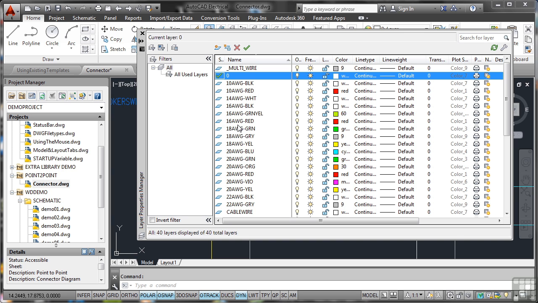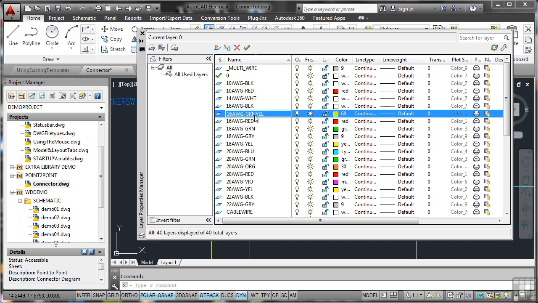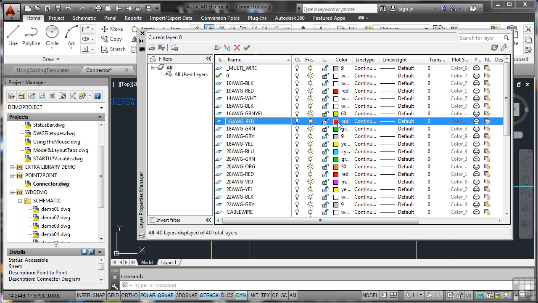So you'll notice 16AWG is a denotation for a particular piece of wire, but I've got a red, a green yellow, a black, and so on. So I'm giving the name of the wire and the color of the wire in the layer name, and then I'm also making sure the color of that layer assists me in finding that red on the drawing.